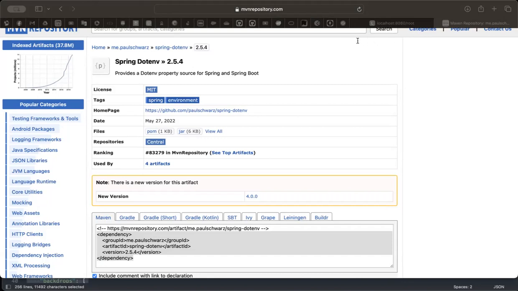Then for the cluster, env dot Mongo cluster. It should be Mongo. Like this. All right. So this is how you can give it.